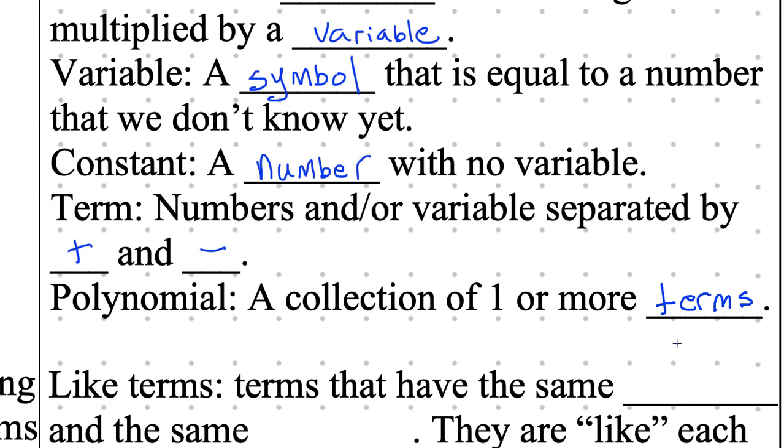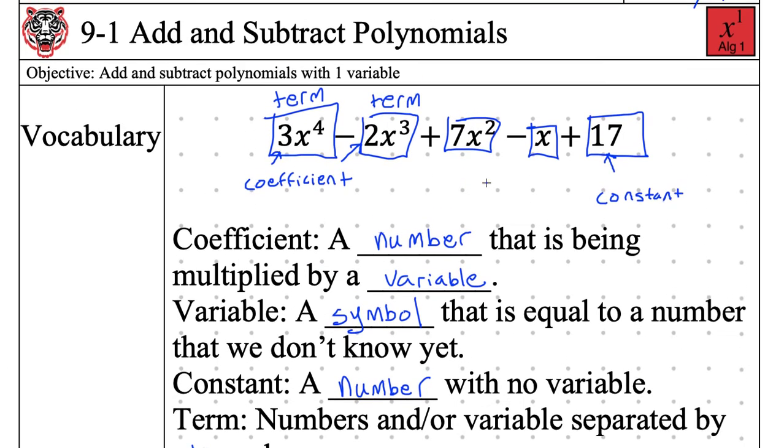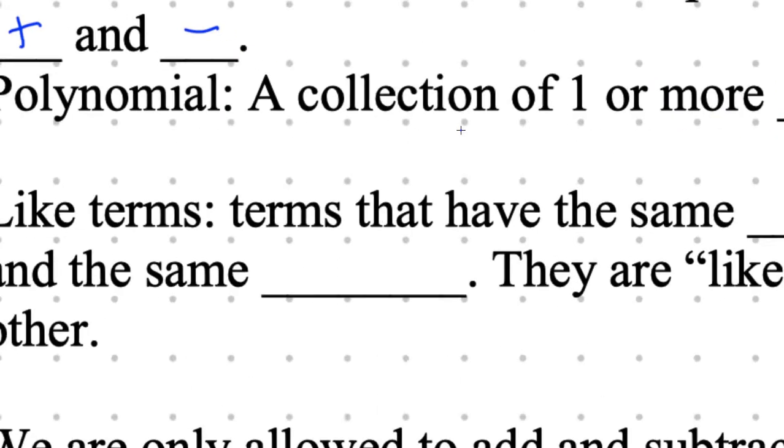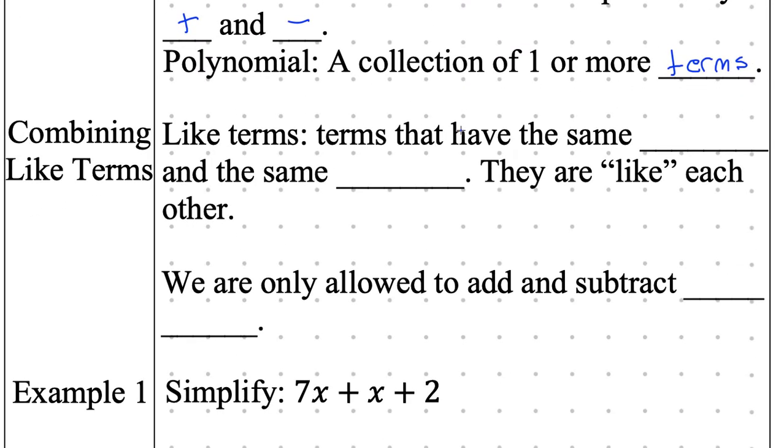All right. So we have a polynomial of 5 terms. We have 1, 2, 3 different coefficients. Are there any questions about our vocab up to now? Because I'm about to teach you how to add and subtract these guys, or at least review how to add and subtract them. All right, so I'm going to be using these words over and over, combining like terms.